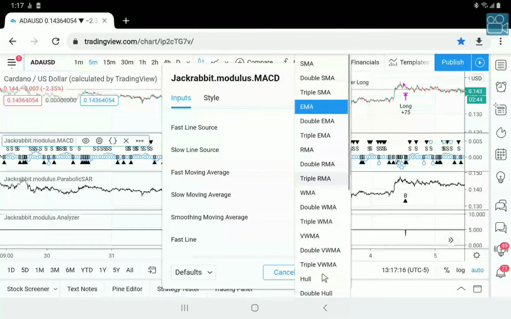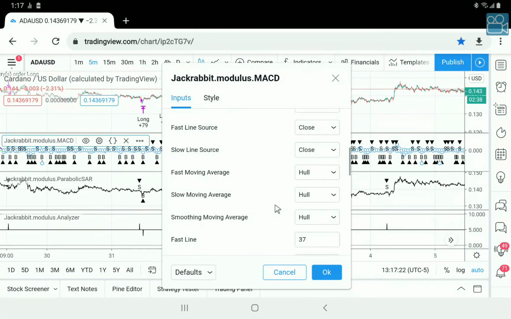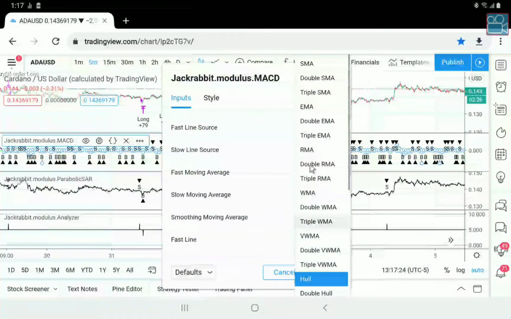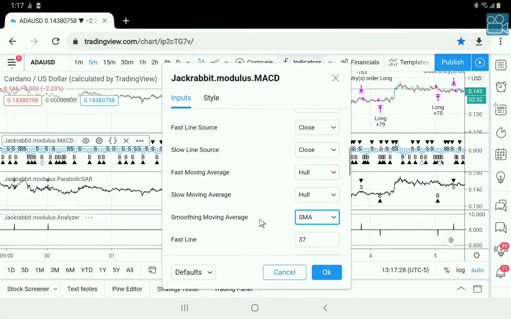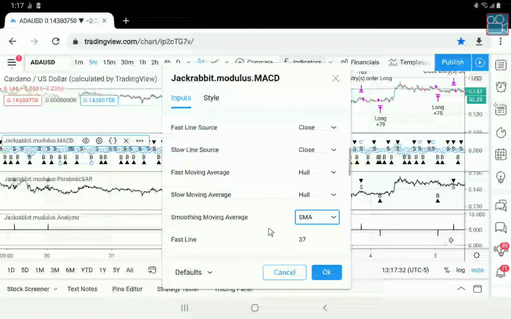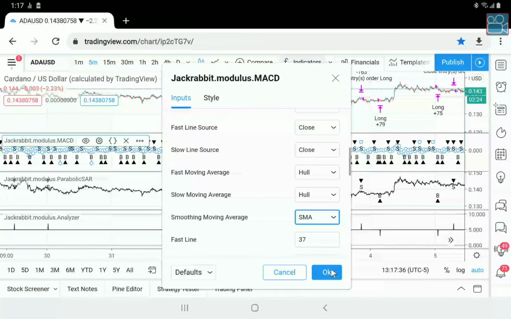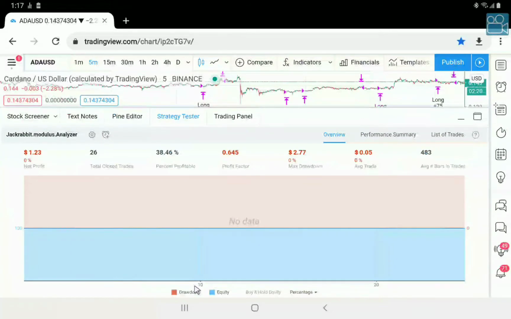So let's move this to SMA. Okay, we're getting a little better. So again, small changes. Don't go out of your way to make massive changes.